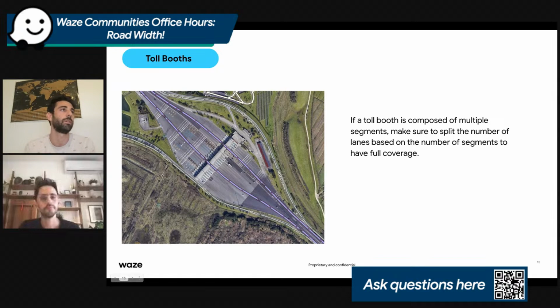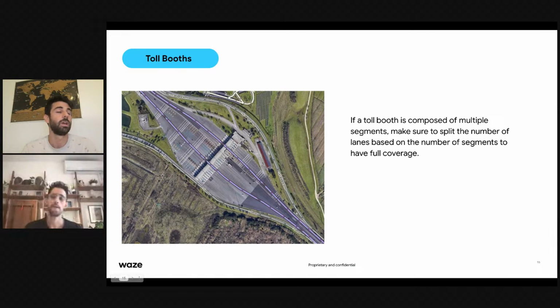We really need to make sure that we have the correct number of lanes. And of course, the whole idea is, in case we have more than one segment, to split the number of lanes among those segments, so we have full coverage of the number of lanes. This will also really help the driver understand where he's positioned at the same moment.